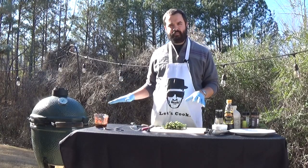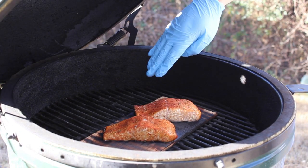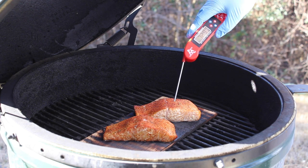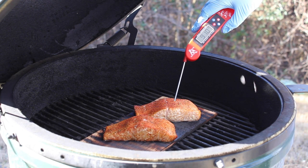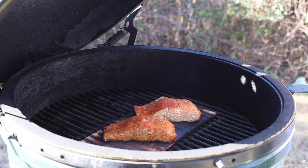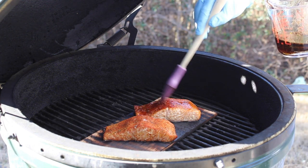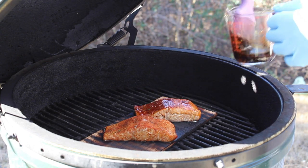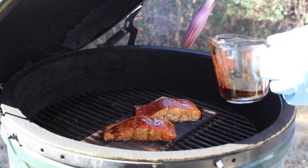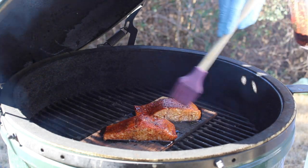The salmon has been cooking for about 10 minutes now. You can see the nice color on the salmon — it's really starting to take on some of that charred smoke flavor. We'll check the internal temp and we're at about 91 to 92 degrees. We've got about five to ten more minutes to go, so we'll go ahead and glaze these now. You're just looking for a light coat — it's going to get very sticky very quickly with all that sugar and maple syrup, but it provides a really nice color and finishing glaze. You can see how thick it is — that's what you're looking for. It will flare up a little bit, but that's okay.